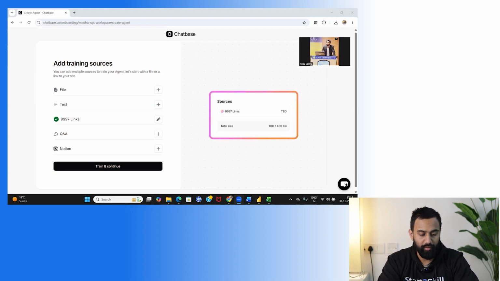The architecture required is simple: the user's question goes to Chatbase, it redirects to the uploaded knowledge, and it gives you the AI answers. No internet guessing, nothing. It will be completely based on the knowledge we have provided.